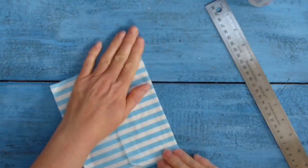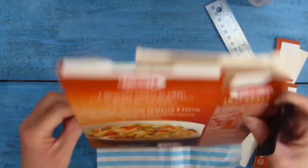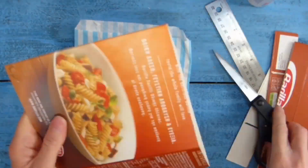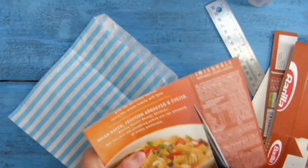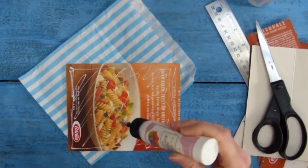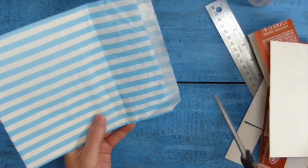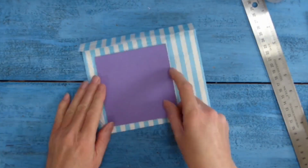Now this is just a paper bag that I got with a pair of tights in, and what I'm doing is just strengthening it slightly by cutting out a piece of cardboard from the back of a pasta packet. So I'm just gluing that into the back, and now although when you turn it over you can actually see that pasta packet sort of through, that's going to be stuck onto a page, so you're not actually going to see it when it's in the journal.